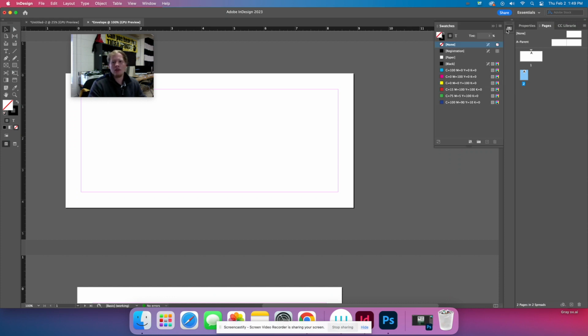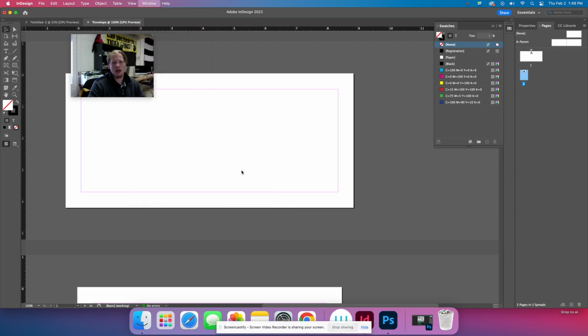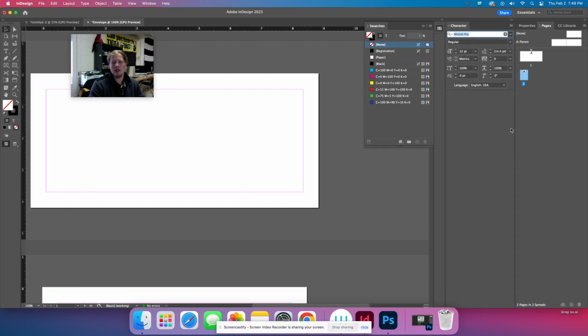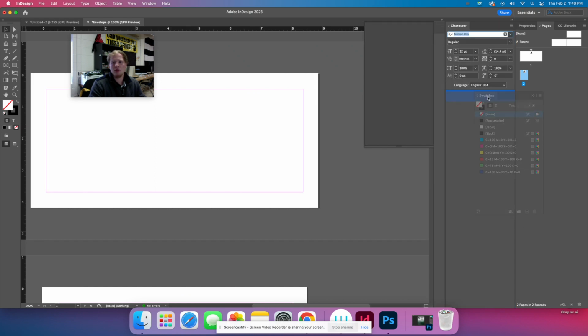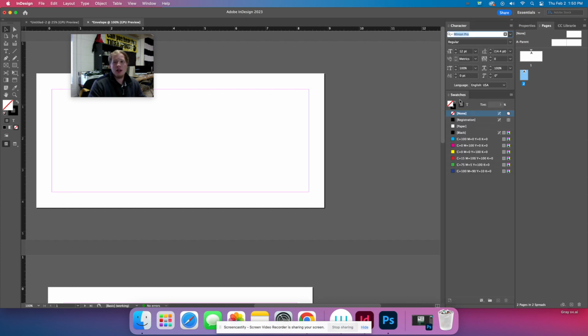All right. So now I've got swatches there, and another one we're going to look at is the character panel. To get to that, once again, we're going to Window. This time we're going to look at Type and Tables, and we are going to click Character. It pulls up this right here. Now we can click this and hover over to the side and make it stick to the side there, just like with swatches, so that they're stuck here to the side. We can hide them when we don't want them. They're right here, and it allows you to adjust the spacing between text and the different characters. Individual letters, not just the text like a gutter, but individual letters, and that can matter a lot when it comes to conveying meaning.